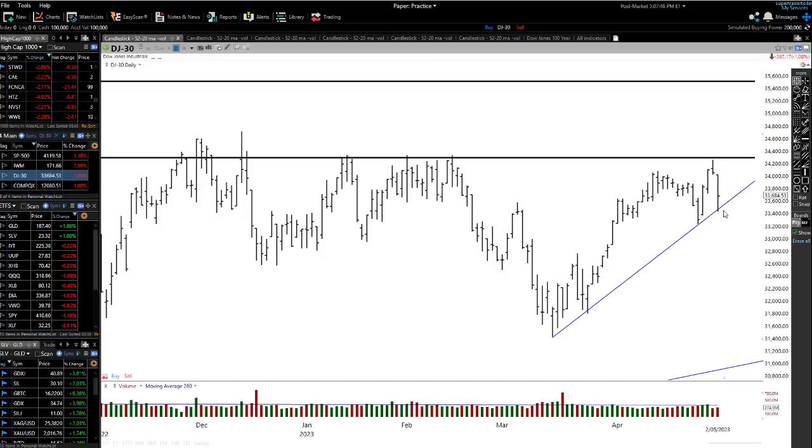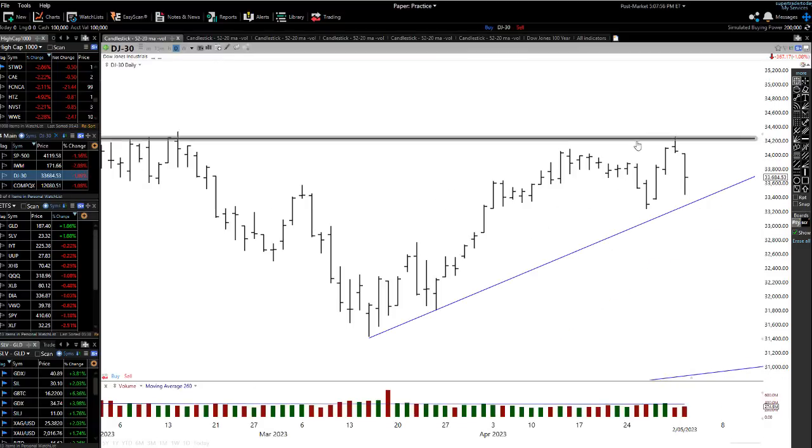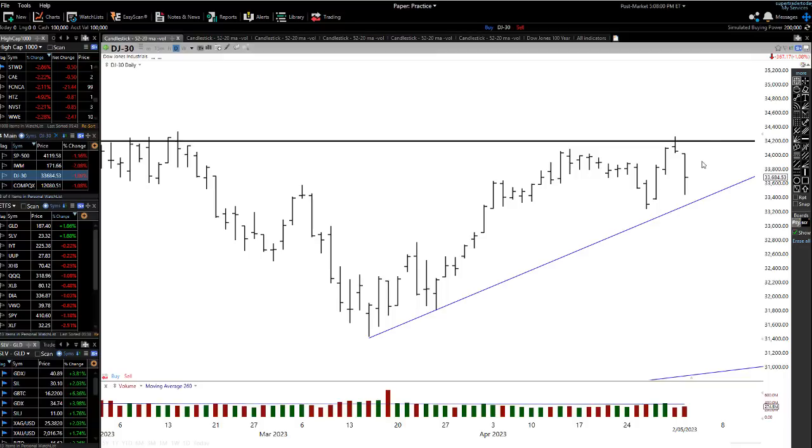So we actually had that point through there and we had that little point through there as well, right? So we almost actually got to that level through there. But we are still squeezing up in this triangle pattern, as you can see, guys. So still squeezing up through here, right? And we have this level all through here as well. So it's sideways movement. So what actually happens here? The breakout here, guys, is going to determine what actually happens. If we break below this sort of 33,000 level, then we're probably going to see a really big move. Because if we break below that, then this is just a flattening out before we see a big move down.